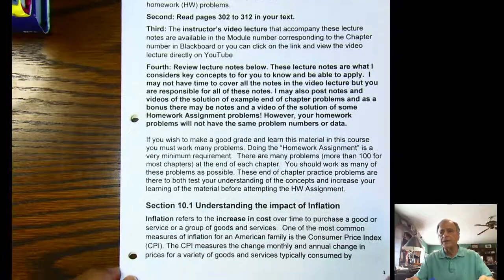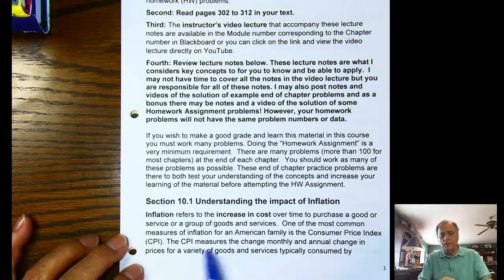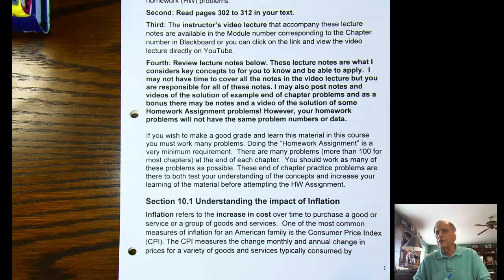So we're going to talk about inflation now and how it impacts the cost and the revenues and things like that, which we deal with. Inflation refers to just simply the increase in cost over time to purchase goods and services. As an example of a service, if you bought an airline ticket, then a year later you bought that same type of ticket, you're going to fly on the same type of aircraft, on the same route, and it costs more. Well, that would be an example of inflation in the cost of that service, air travel.